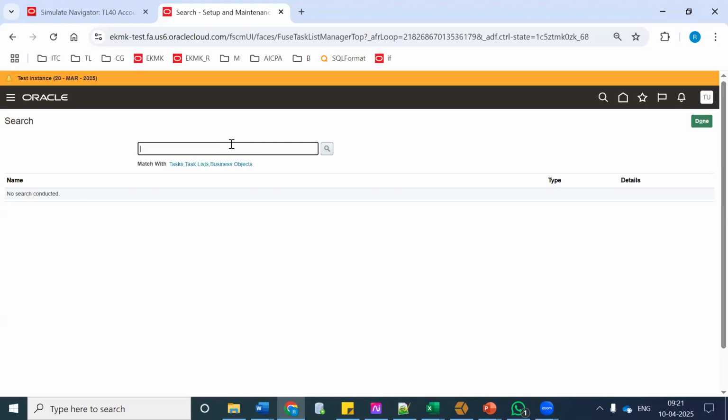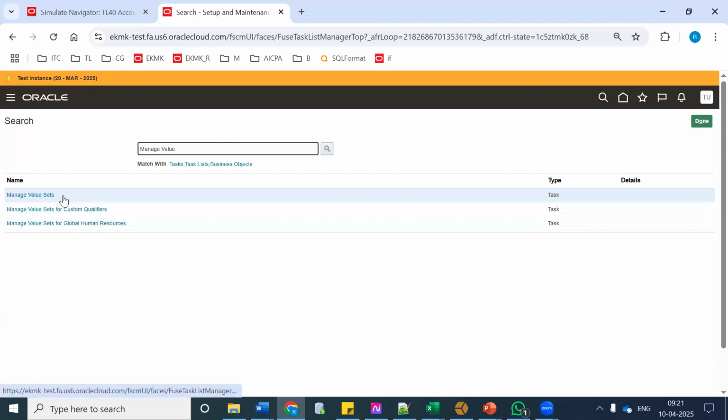In this search screen, you may find all the setups related to the modules plus AOL setups, application object libraries, which are lookups, DFFs, KFFs, value sets, value set values, and so on. For example, I want to create a value set: Manage Value Sets. You may create a value set and assign the value set values over there.